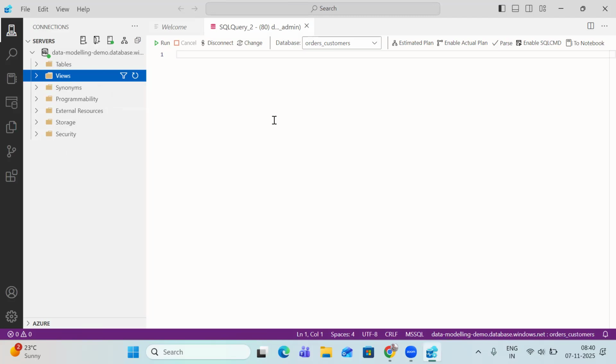So, what is a stored procedure? A stored procedure is a compiled collection of SQL statements that performs a specific task. It also encapsulates business logic, and it has reusability features.